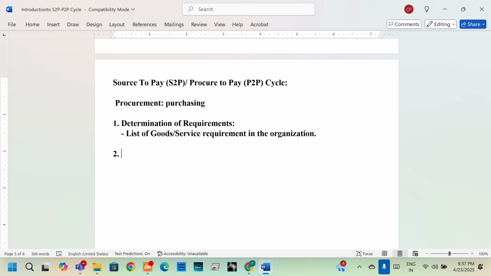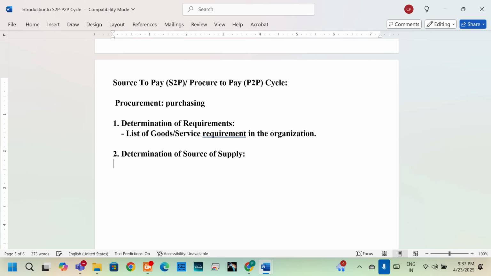So this is what we are saying, that first of all you have to identify the sources of supply, from where I can get this material. So when you don't have that option, then how can you select the best vendor? Yes or no? Simple here. So what is the second step here? Determination of source of supply. So I have to find out the sources from where I can get the material.